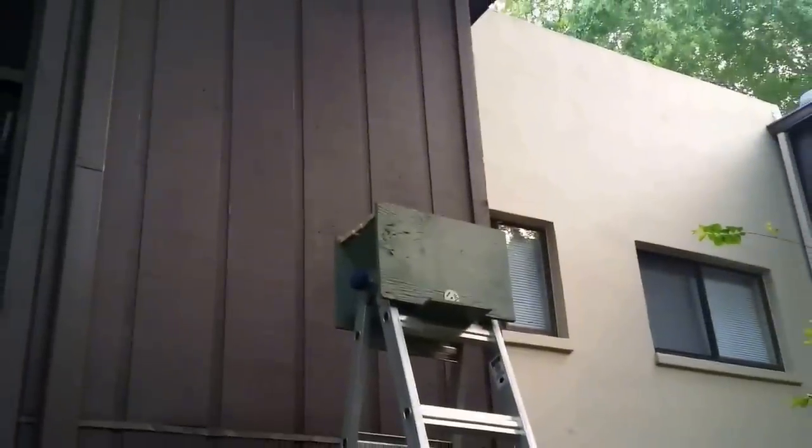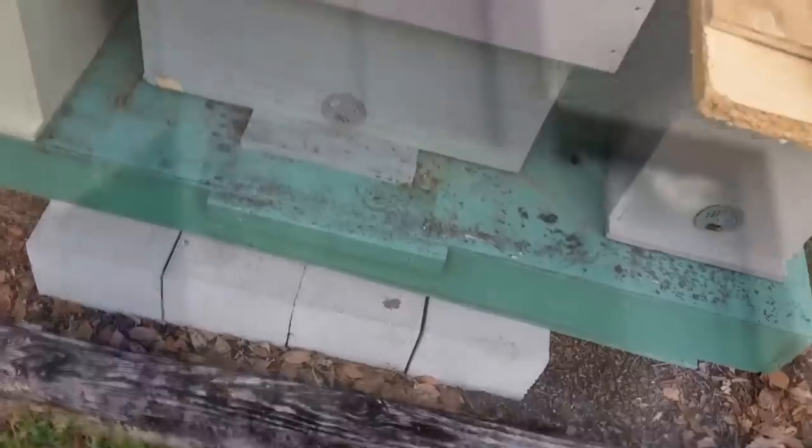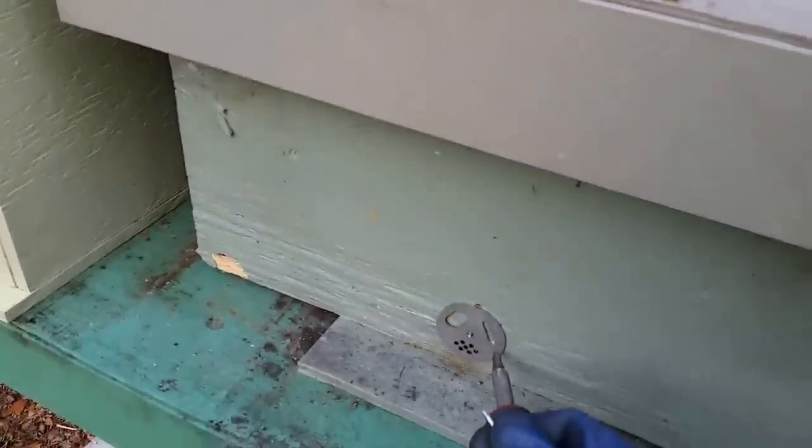There's a few curious bees flying around in the air, but none are in that gap, because I sprayed Honey Bee Gone up in there, and they have no interest in landing. So they are presently orienting to my hive, and I'm just waiting till nightfall. Okay, here we are the next morning in my backyard.